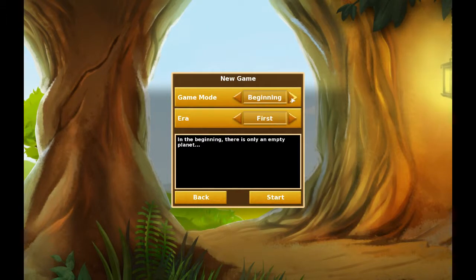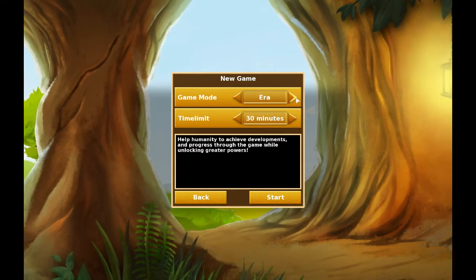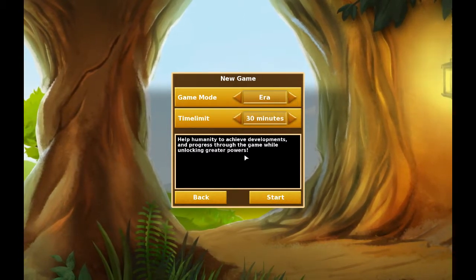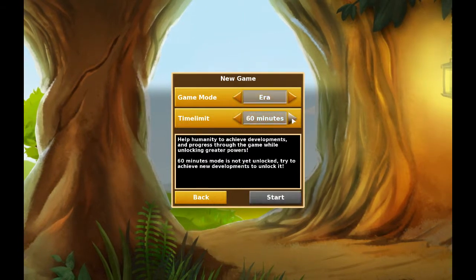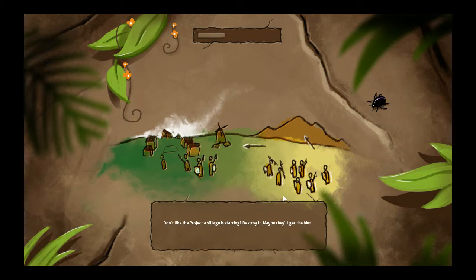Where did we get up to? Beginning, third. It looks like that's pretty much all there was. So we pretty much learned everything by the looks of it. Play as long as you want, but you will not progress. I want to progress! So let's start with an error. Looks like we can only play for a max of 30 minutes at the moment, so we'll see how many developments we can get. Help humanity to achieve developments and progress through the game while unlocking greater powers. Let's get into it. I don't think we'll play for all 30 minutes, but we will definitely see how we can progress.